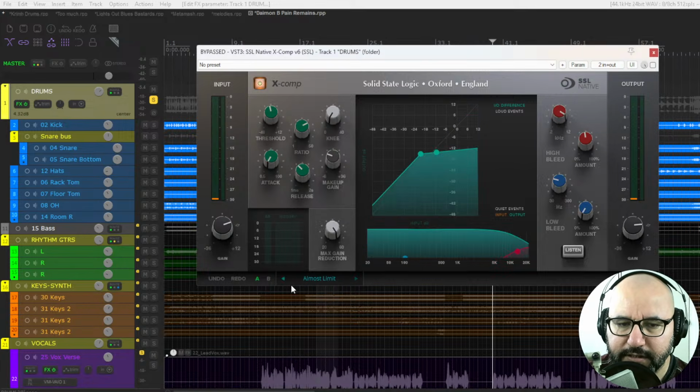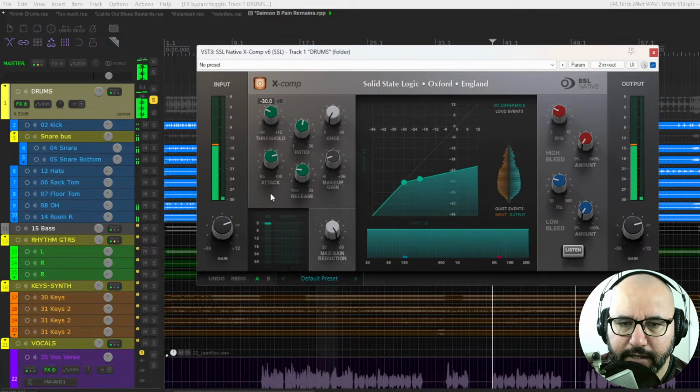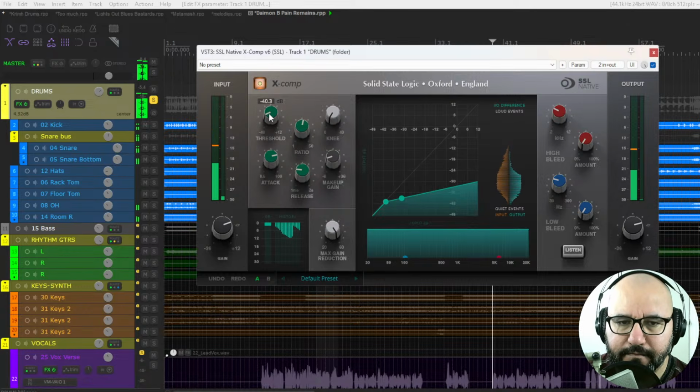So let me go back to the initial preset. Yeah, default, like that. So I'm gonna use it on these drums. Let me bring out some extra punch. Slow attack time, fast release time, ratio of 4:1. It's okay. Okay, it starts compressing. Wow, nice compression. Before, after.